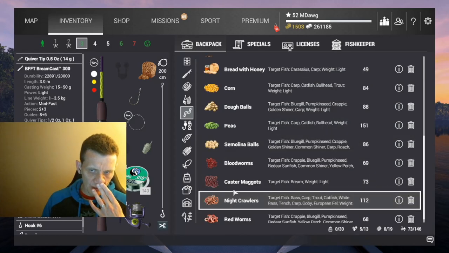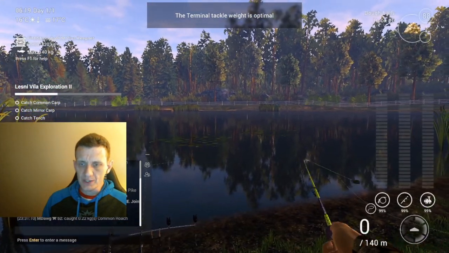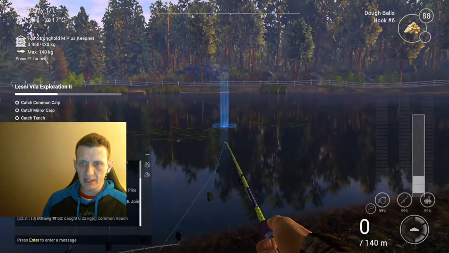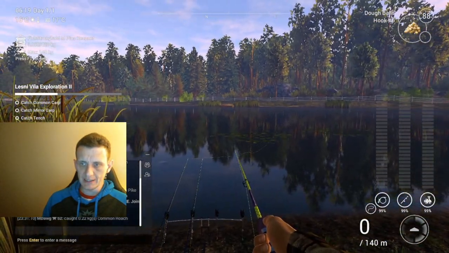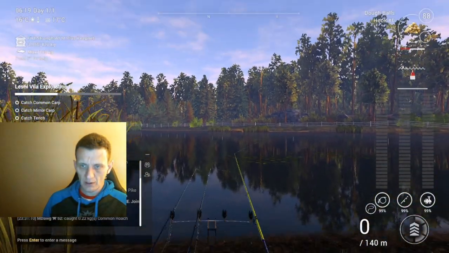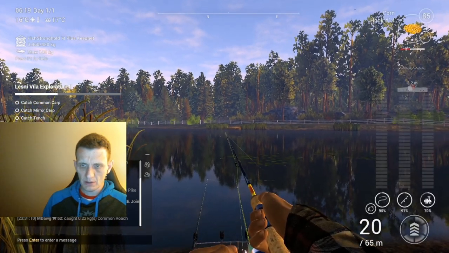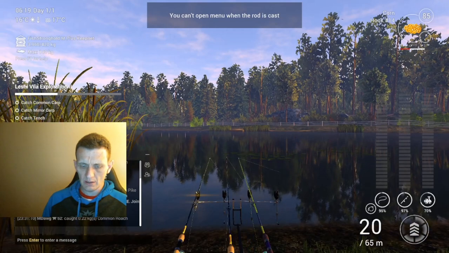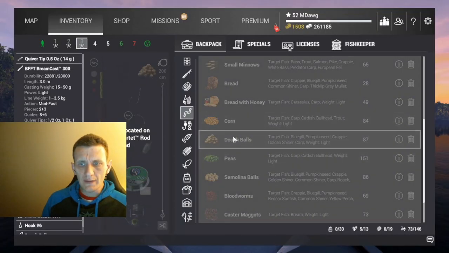Maybe we try dough balls and semolina. We just got to try something different. We got to get our bite rate up before the time where fish are biting is up. All right, that's dough balls. Wait. Yeah, that's dough balls. Okay.